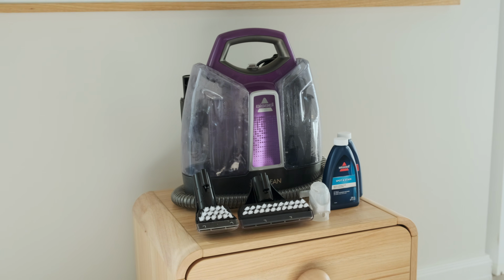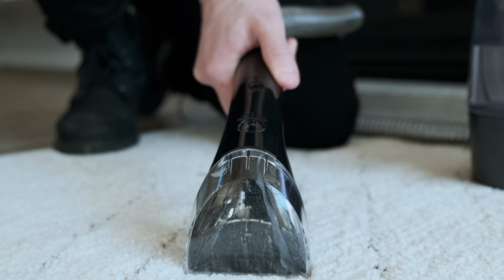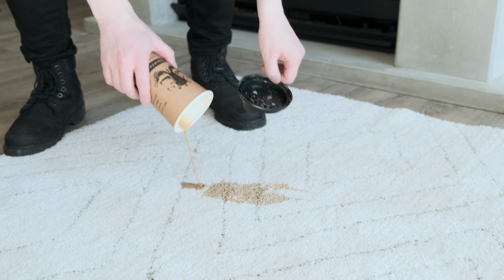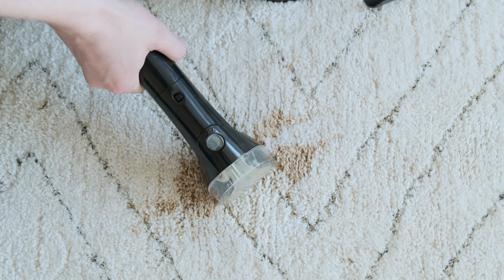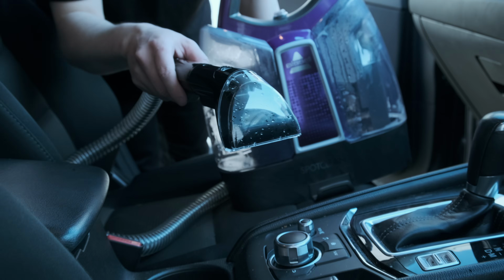Be prepared for unexpected messes with the BISSELL SpotClean, Australia's best-selling portable carpet and upholstery cleaner. Tackle spots and spills as soon as they happen on your carpets, rugs, fabric upholstery, and auto interiors.